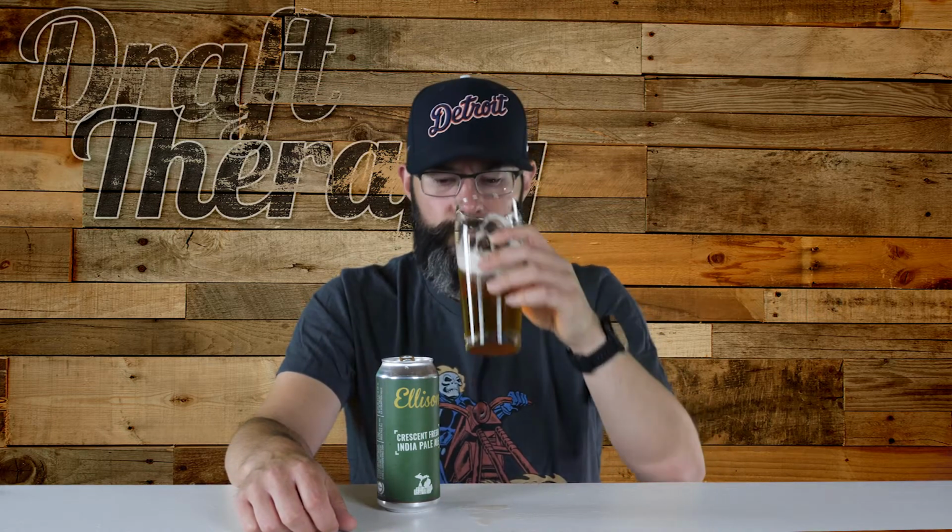Okay, I'm going to get just a typical IPA from Ellison, but I cannot put my finger on what that is. So it's a sweetness at first, and as it subsides, it's kind of dry, it's crisp, but there's just this sweetness that I can't place. I sound like a broken record, but it's puzzling. It's killing me that I can't exactly place what that sweetness is, but it's good.